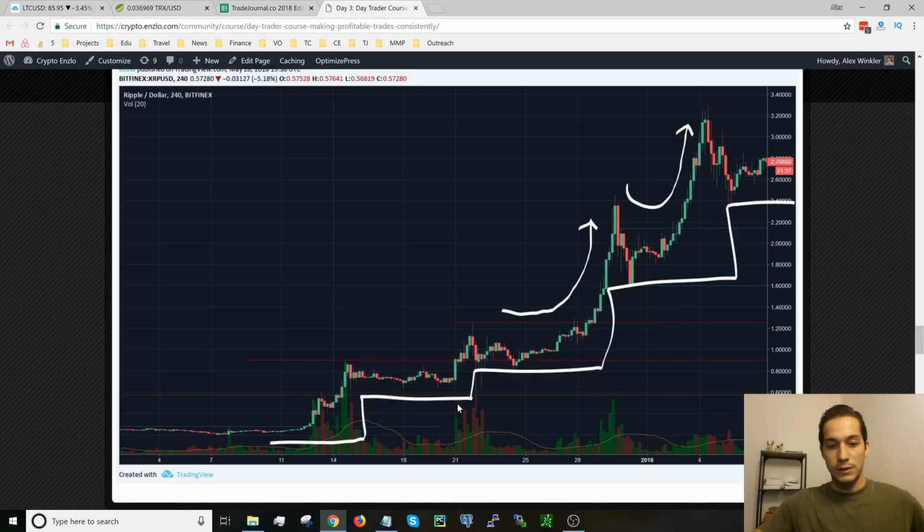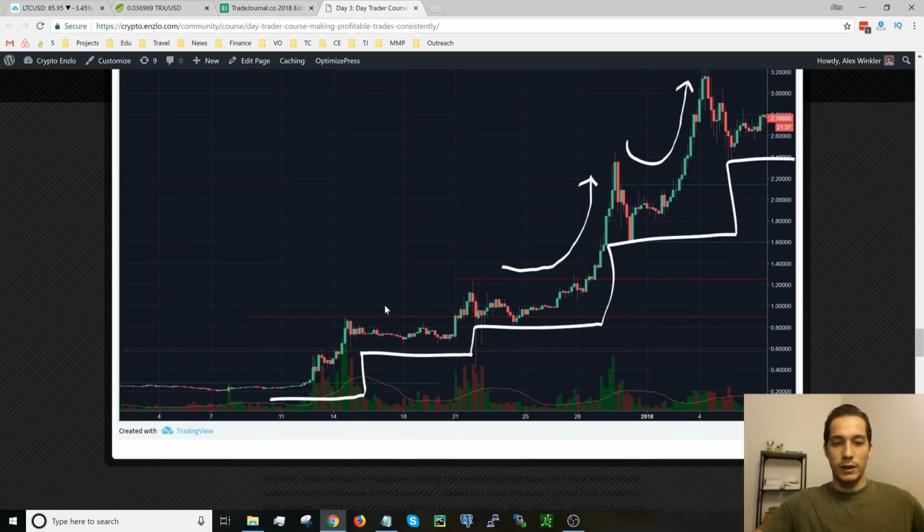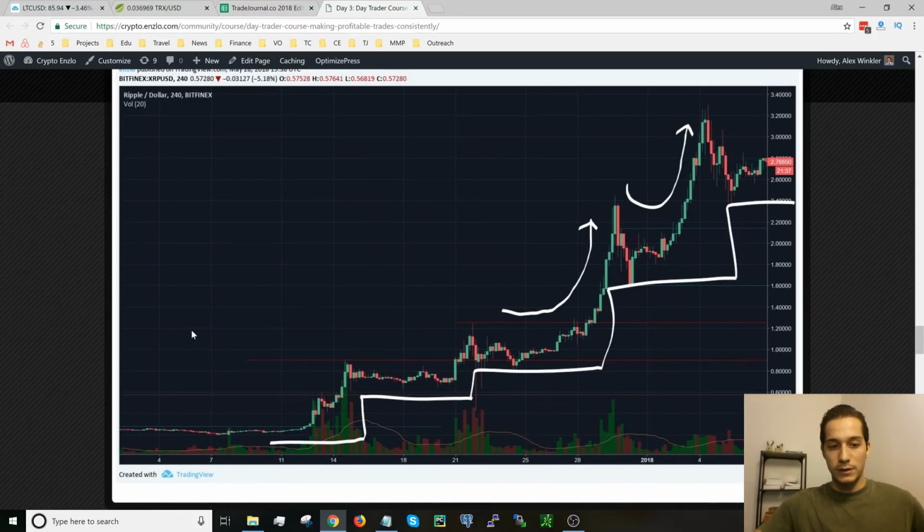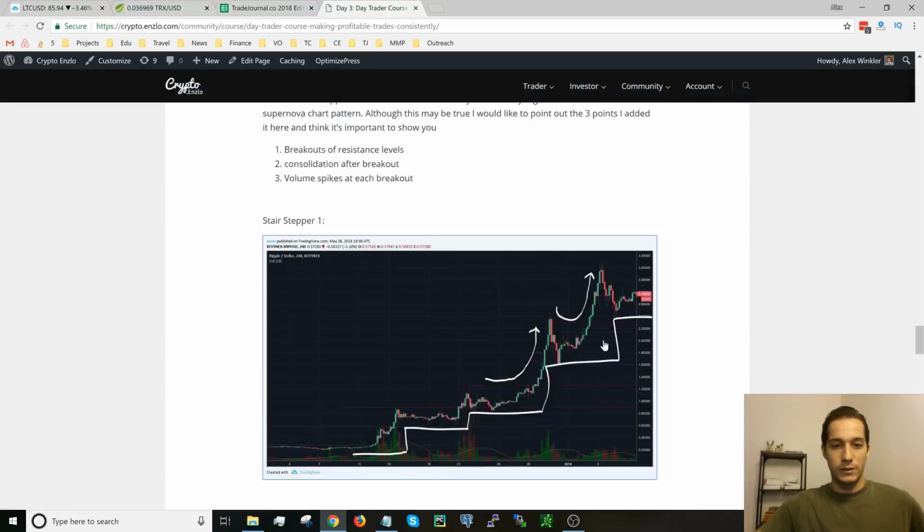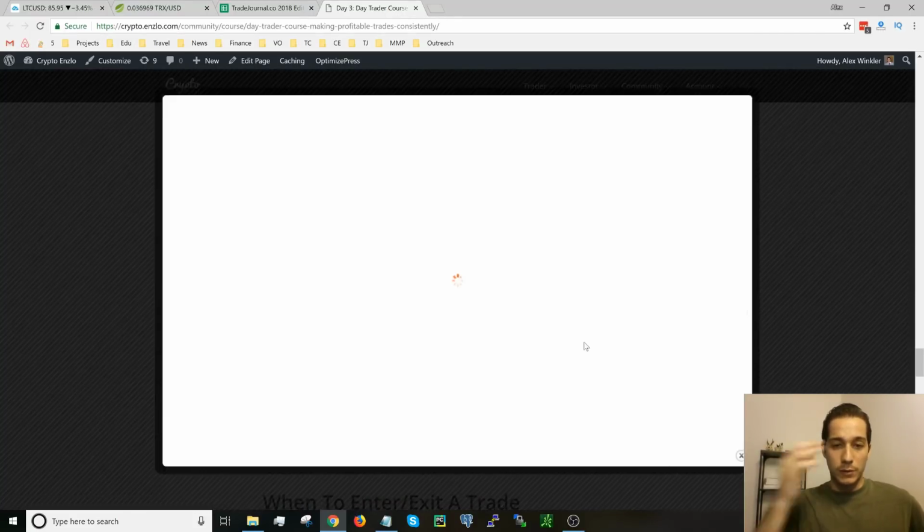You probably couldn't see it going, but what we also call this chart pattern, if it goes this high, is a supernova. So basically, you have something that starts even 10, 20, 30 cents, and then just goes up to multiple dollars, right? If you zoomed out to a larger time frame, you basically see nothing, and then just boom, something that shoots up like a rocket ship. So crazy chart pattern. Let's check the next one out.